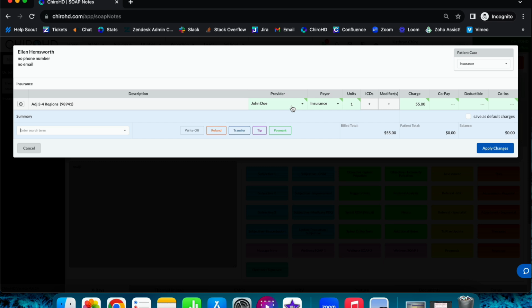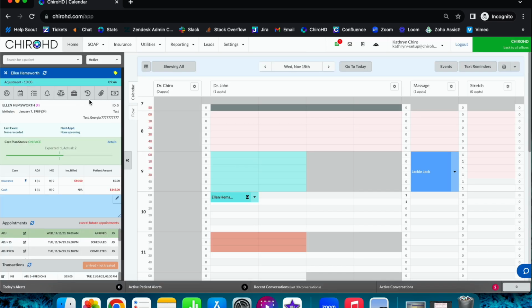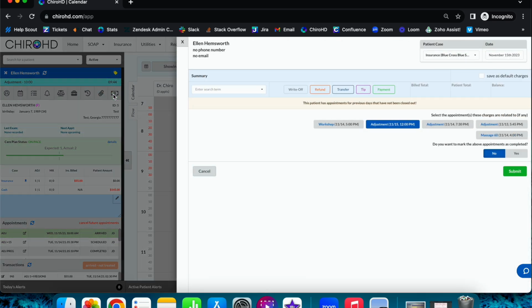If charges are added manually through the transaction screen, adjust the rendering provider before submitting the charge, like I just covered on the Dr. Soap Note screen. This could be used in a situation if maybe the front desk or someone else is inputting charges and not from the Dr. Soap Note screen. You can open up the patient snapshot, click on New Transaction, which will open the transaction modal.